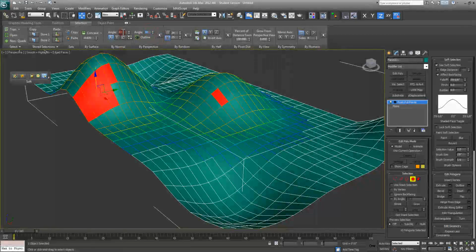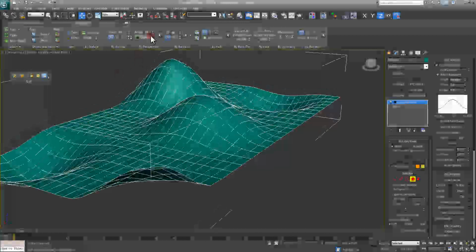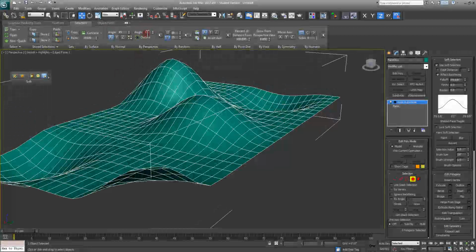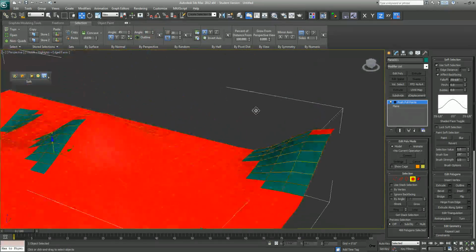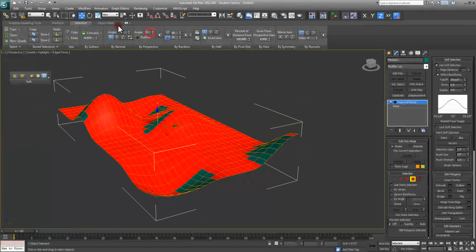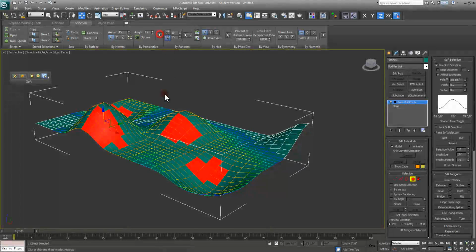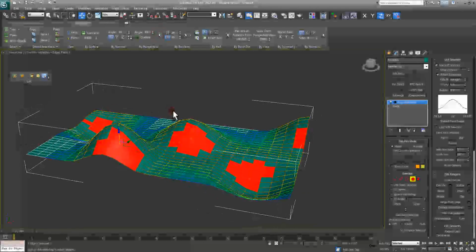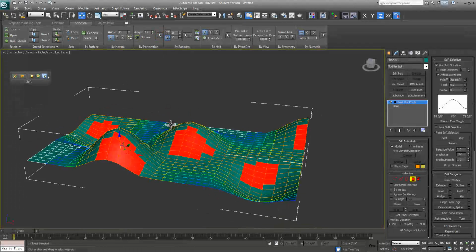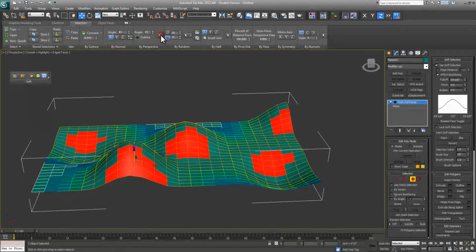Now I could decrease this angle, but you see I don't get anything, and if I increase it, then I should get quite a bit here. Anything relative to 90 degrees from my viewing point, and you can see that's actually pretty much everything. So maybe I drop it down to like 45 and hit select again, just rotating it slightly so you can kind of see the effect of the selection as I rotate it around. Like I said, it's all based on my viewpoint to that piece of geometry.